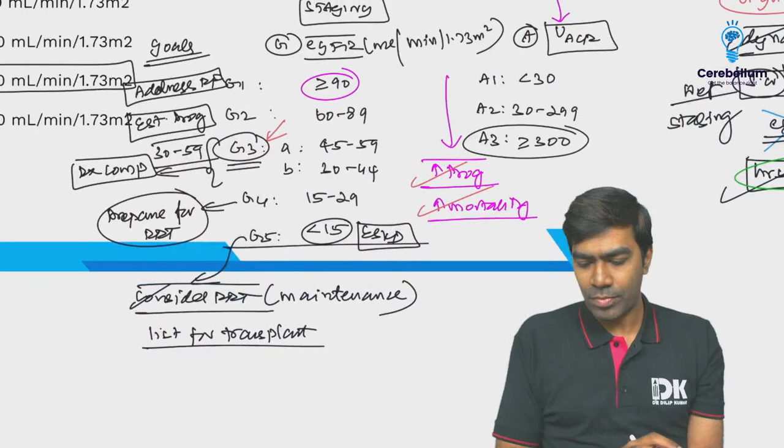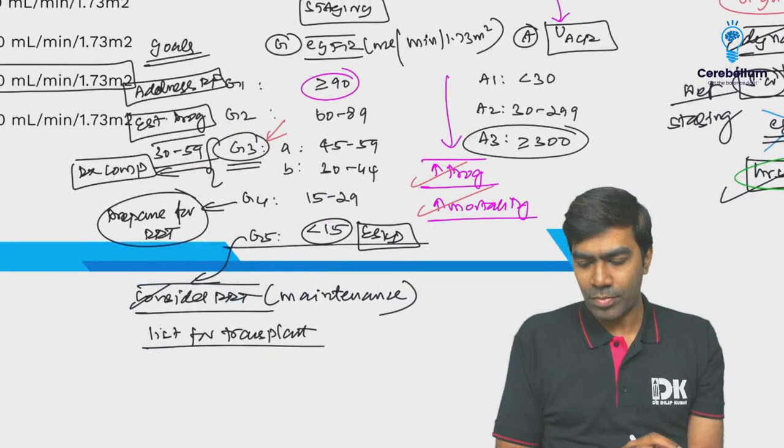Then, what do you do for hypernatremia? You give 5% dextrose. This is the treatment we use. 5% dextrose for hypernatremia. Because the kidneys are working fine, I don't have any problem. At the same time, this is water only, not sodium, and the kidneys are already excreting well, so it's not a problem at all. We gave 2 to 3 liters of 5% dextrose, and the sodium ultimately came down to 141 or so. Within a day, we recovered it, so we stopped it. That's what I'm trying to tell.